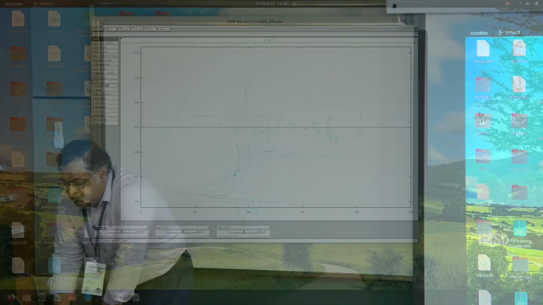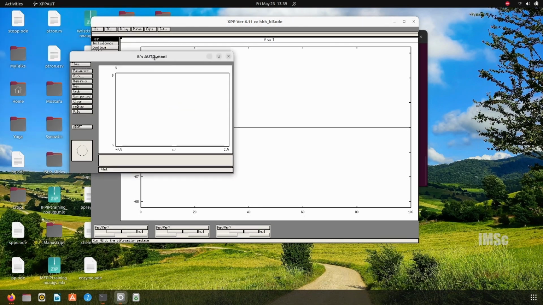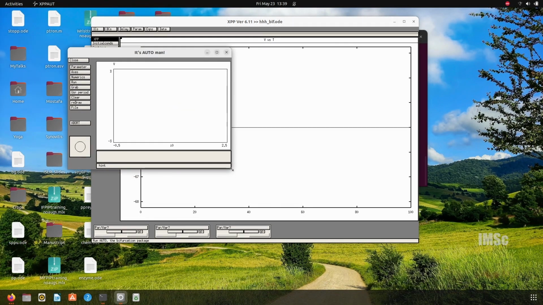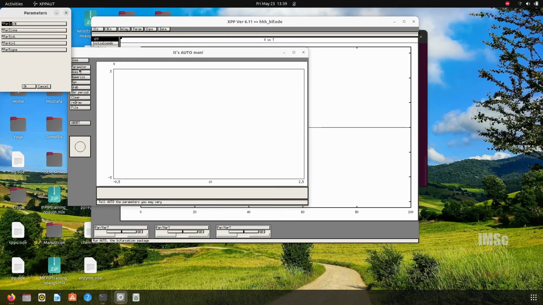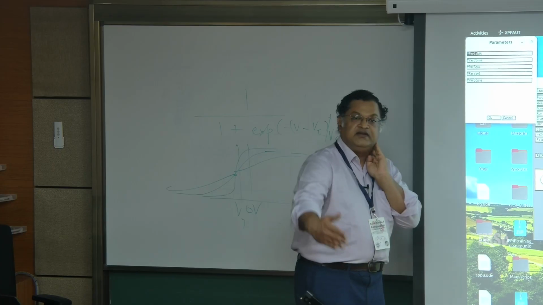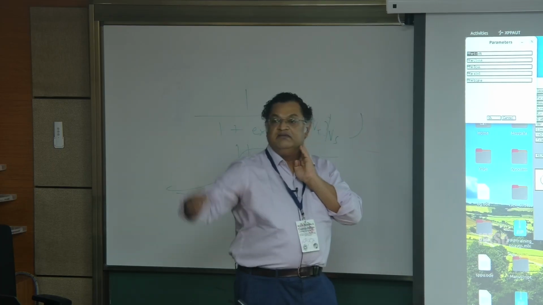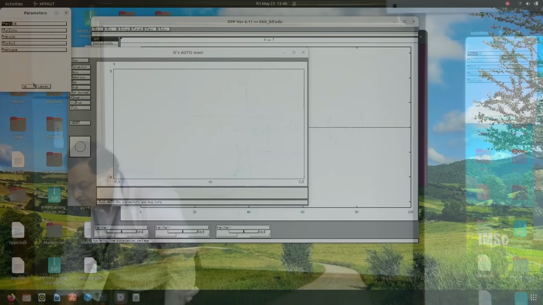Okay. I'm going to open up this thing called file, and then I'm going to click on this program called auto. Auto is that miracle program that's going to help us produce bifurcation diagrams. So first thing I do in auto is go to this and set up my parameter. My first parameter, ignore the others, is I0. That's the one that I want to change. So I'm starting with I0 equal to 0, and I'm going to change it to 10 and then 20 and 30 and 40. Hey, why don't you just do the whole thing in one go and tell me what it is? Okay, all right. So I will do this.